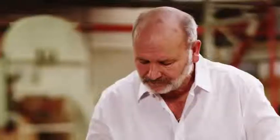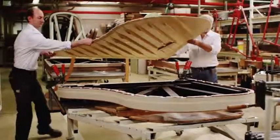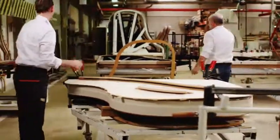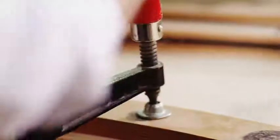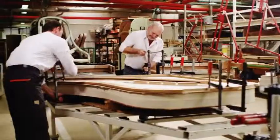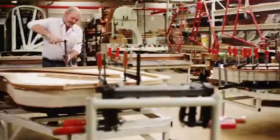A decisive step on the path towards a rich tone: the soundboard is glued onto the sounding body. This meticulously prepared resonance wood absorbs the vibration of the strings and produces the tone when the piano is played. Our master joiners are highly experienced in shaping the soundboard to ensure that it retains its elliptical curve and is capable of producing the characteristic Schimmel tonal colouring with its richness and balance.